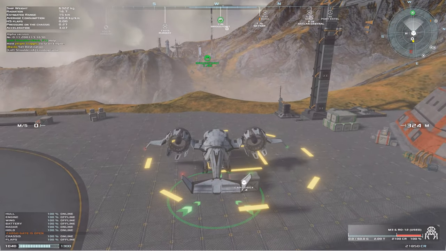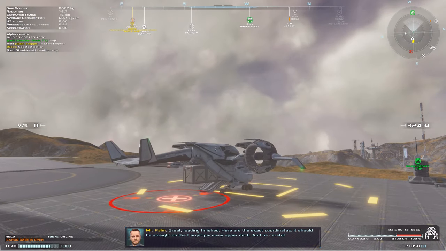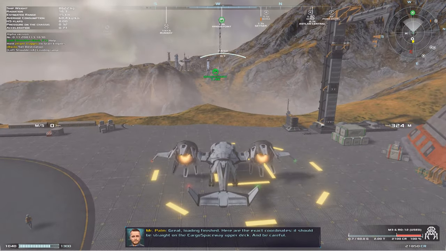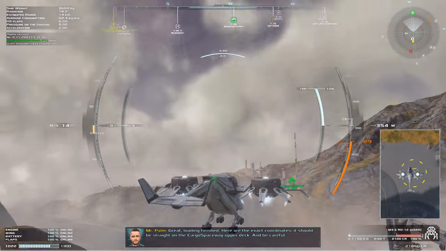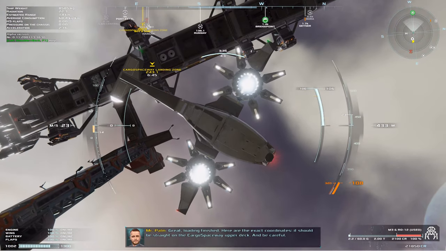Alright, let's load this. It's 2 tons. It looks like it wouldn't fit, but hey, cram that in there. Great! Loading finished. Here are the exact coordinates. Should be straight on the cargo spaceway at upper deck. Be careful. Alright, just keep going straight up.